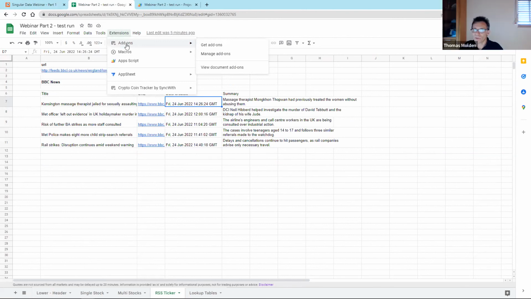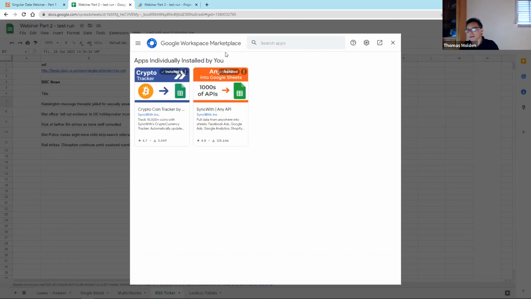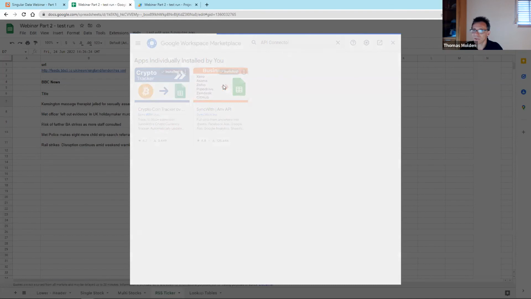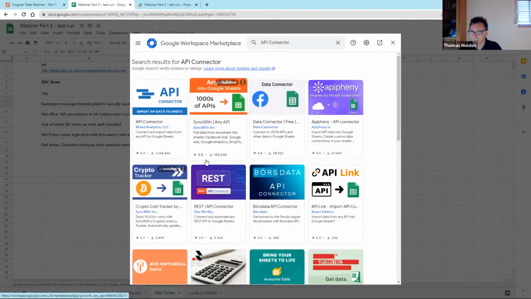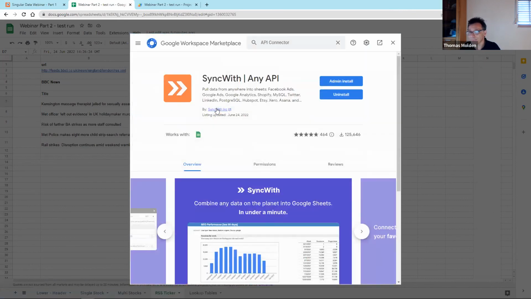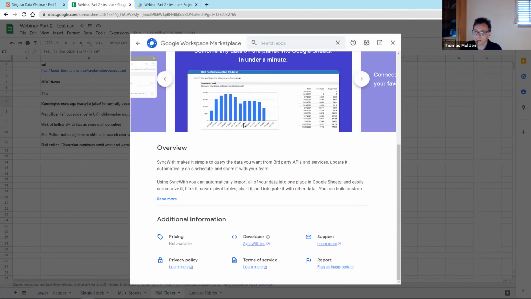What I want to mention and to show you is Google Sheets, and for Google Apps in general, there are a lot of add-ons available that can connect to a number of APIs, that can connect to cryptocurrencies, or to Facebook, or to Twitter messages, and a lot more.